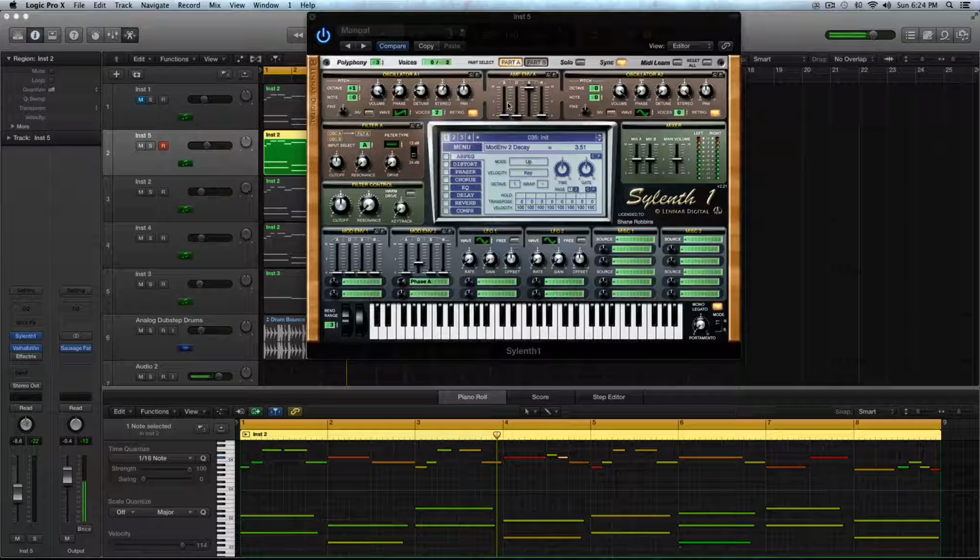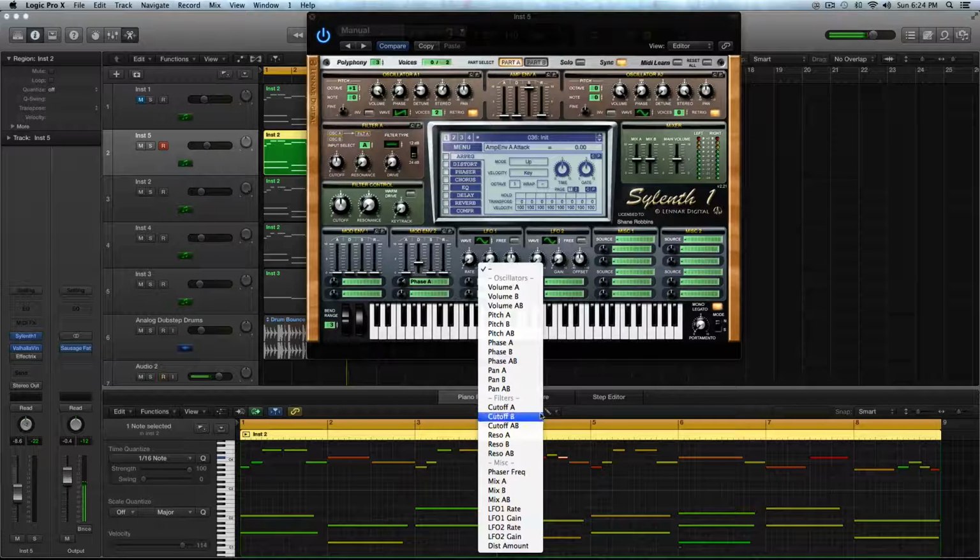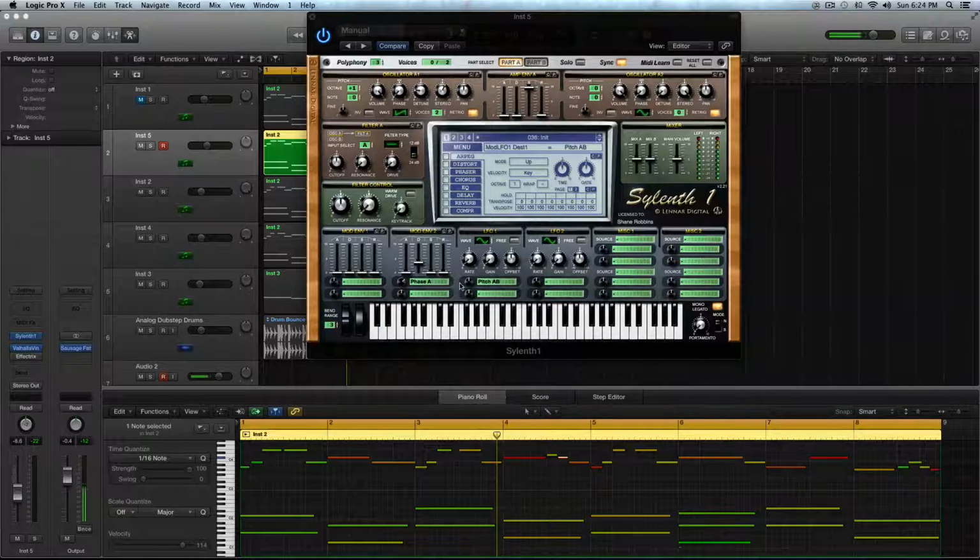And now I'm going to go over to my LFO 1, and in that I'm going to select pitch. You can select pitch A and B. It doesn't really matter for the sound. So I'm going to just drag this up on the rotary knob here to 1.16. So just a little bit. Or 1.14, I guess, if you can't get to 1.16.